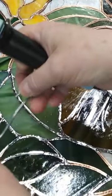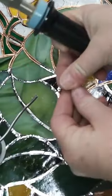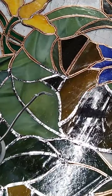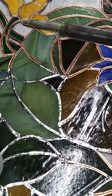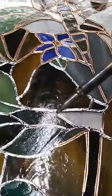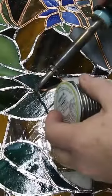I think I would not do this in real life, but just to show you, I have a longer piece of solder here. I can literally just melt them together, just like that, and pick it up and use it on. Back up and get these couple little pieces here.